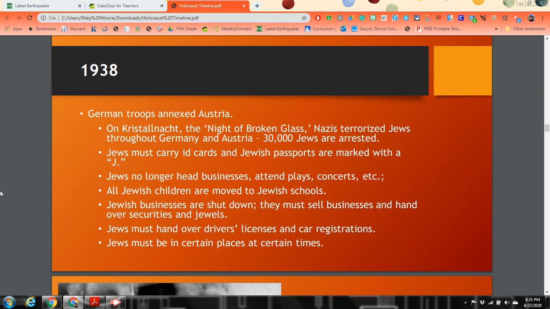They really couldn't own anything or sell anything. All Jewish business had to shut down. That meant that they took their money. They didn't have money. They couldn't go anywhere. The Germans took away their driving license and their car registrations. So they couldn't leave. If they needed to, they had to walk everywhere, and they couldn't get away fast.